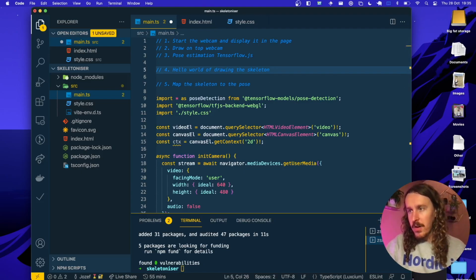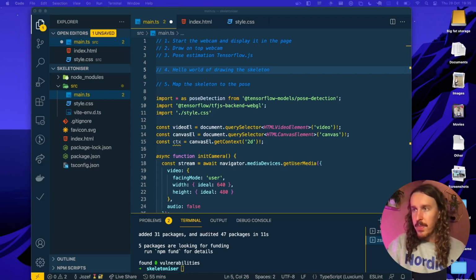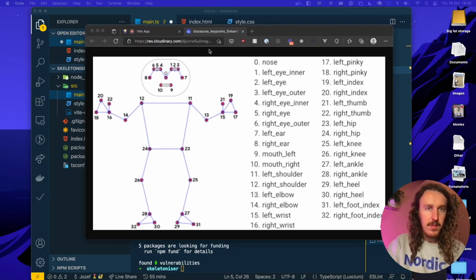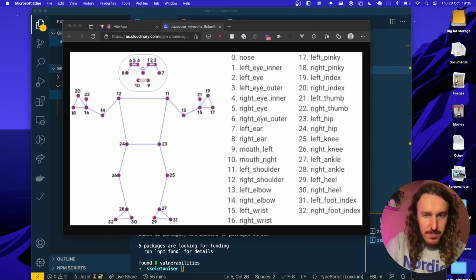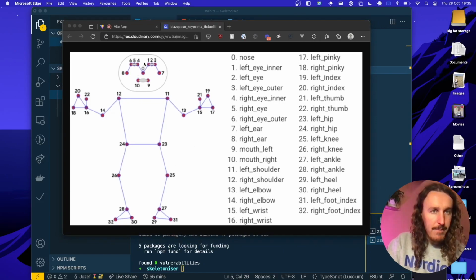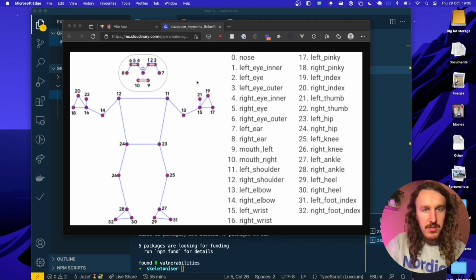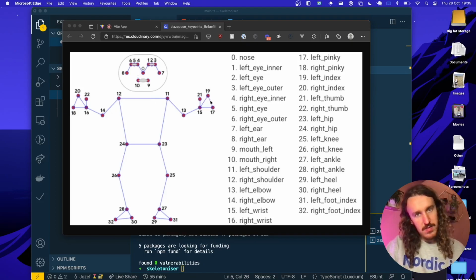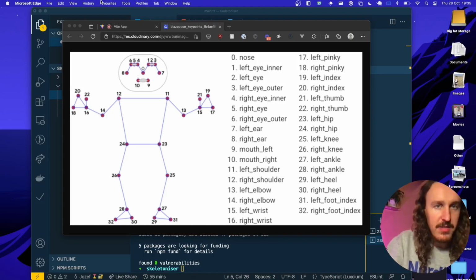Just before we move on, I'll quickly show you an image of the key points so you can get an idea of what we're working with. So this is what you should be returned. This is the key that shows you all the points that it can figure out. You can see it's quite detailed. You even get these in the hand. You get a thumb and a few fingers, so you can twist the hand and things like that. It's really clever.